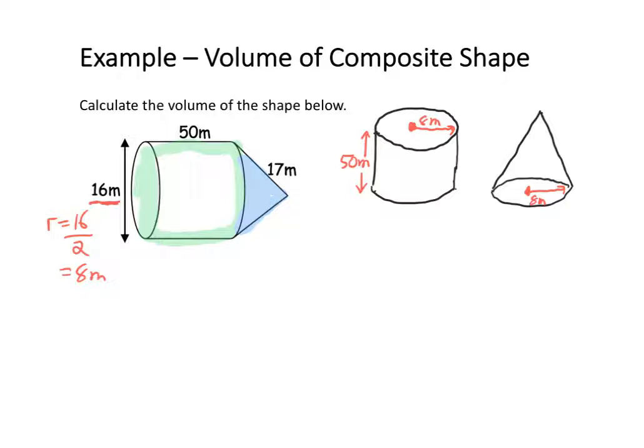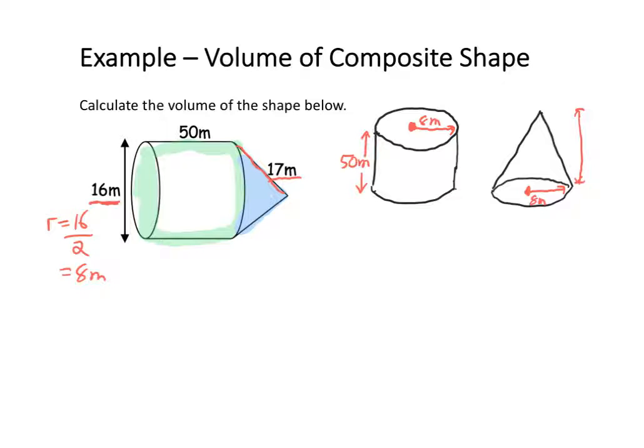And the other measurement I need to know for my cone is going to be the height of the cone. Going back to my original diagram, I can see that they've given me 17 meters, but that is not going to be the height of the cone, that is the slant, running up the side of the cone. Now that is a measurement we use for total surface area and not volume. What we're looking for is the height of the cone, which they haven't given us. So we need to go ahead and do an additional calculation to find that height.